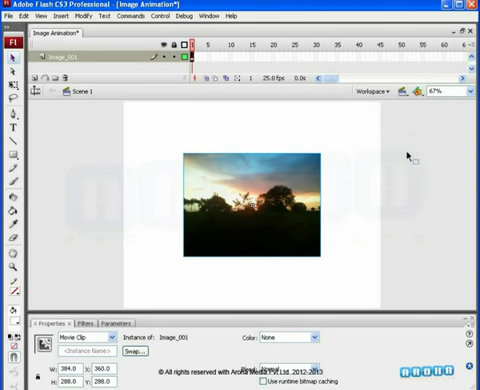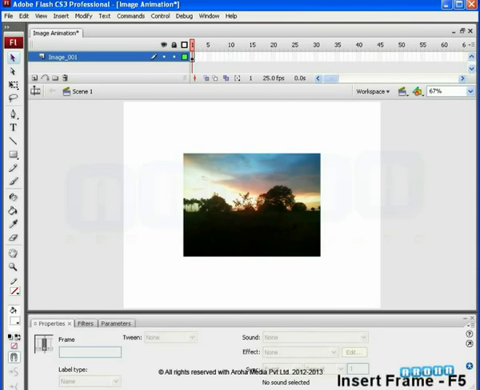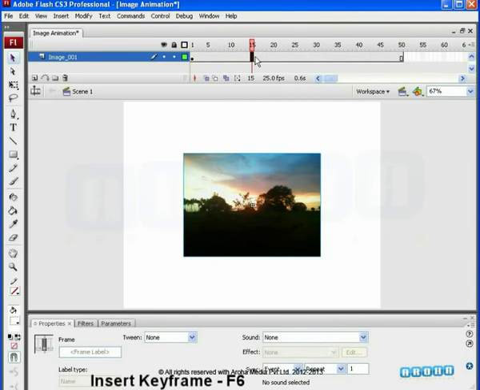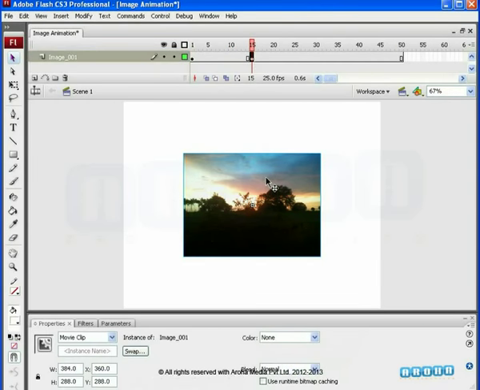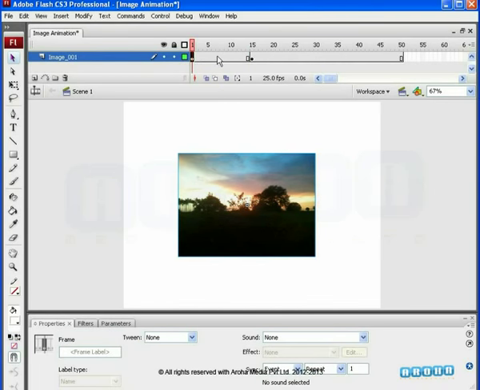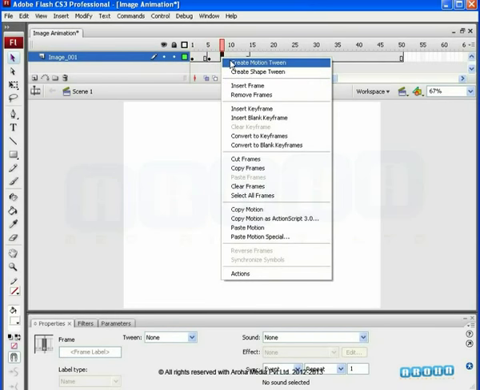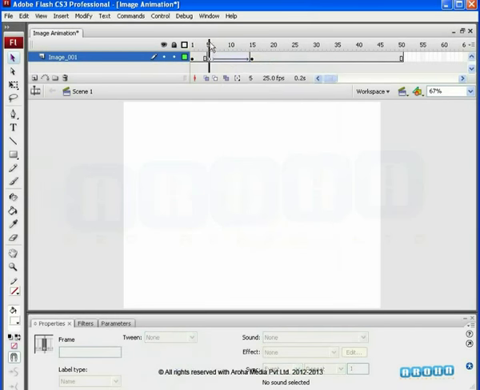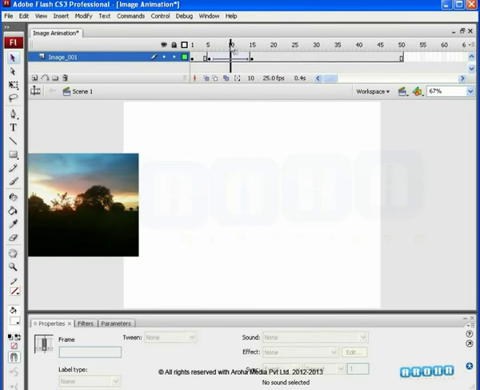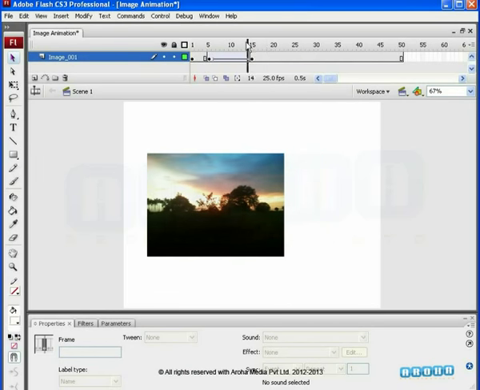Now, we will start with the animation part for this image. Extend the frames up to 50 and press F6 on the 15th frame to get a new keyframe. On the first key, shift the image totally to the left side of the screen as seen in the video. Now, create a new keyframe at 5 and apply motion tween between the 5th and the 15th frame. So, the first image is getting animated and entering the screen from the left direction.